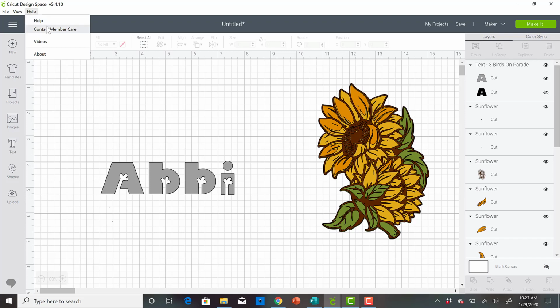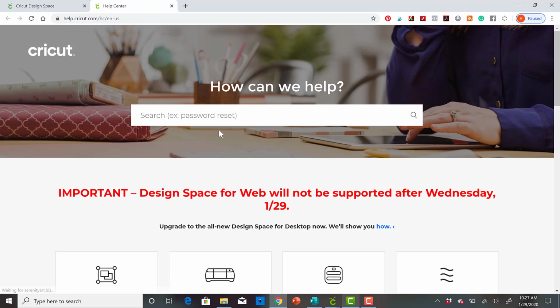All right, so click on help, and then a tab will open on your computer, help.cricut.com, which is Cricut's help database. So you can search by keywords and things like that in their database. And if you ever need help with something specific here, you can find that here. For example, there are some frequently asked questions that Cricut has put out about this new desktop version, and I want you to review those, because if you're having any issues, then this is a good place to start.